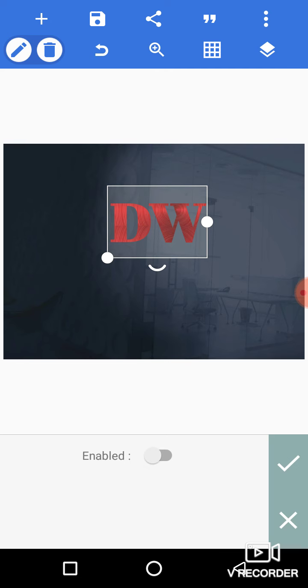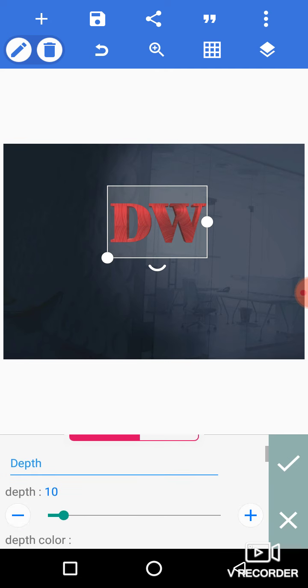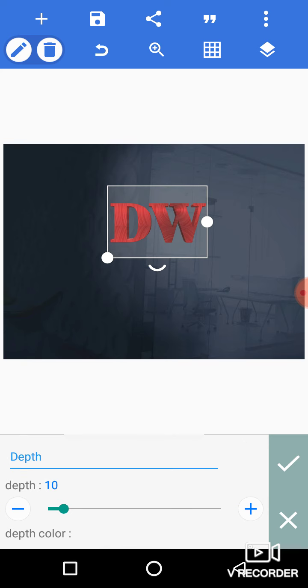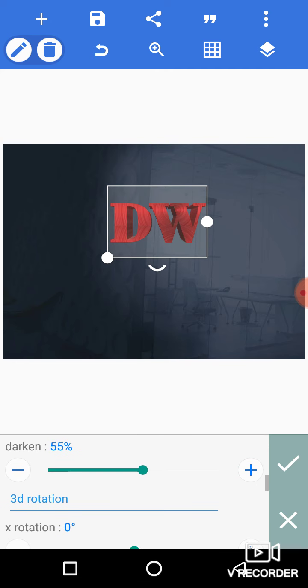Let me say I click this 3D. I enable it. When I enable it, it has already changed. Now you start increasing the depth. If you want to increase depth, let me tell you what. See, when I increase the depth, you see what is getting increased in that image. Are you seeing it now? That is what makes it a 3D function. Then I can darken that depth a little bit.